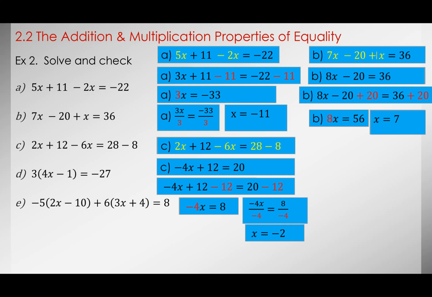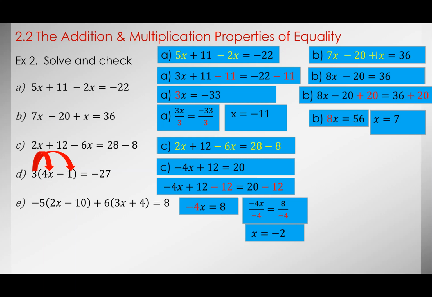So again, looking at this, first of all, any question with the first 3 problems here? And if you don't have a question, what is the difference between D versus the previous 3? Well, in D, you can see that there is a parenthesis. And if there's a parenthesis, just like always, we need to distribute whatever is outside the parenthesis to get rid of it, right? Because 4x minus 1, there's nothing I can do because 4x and 1 are unlike terms.